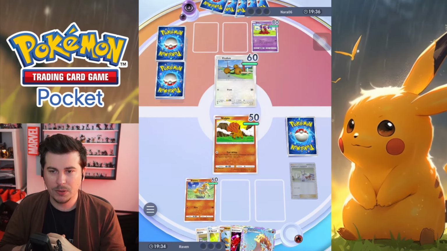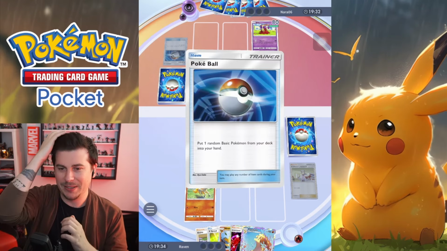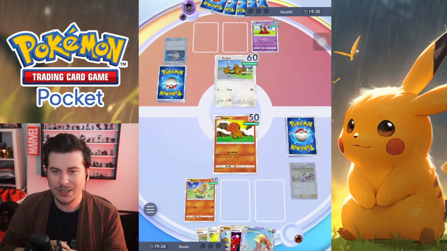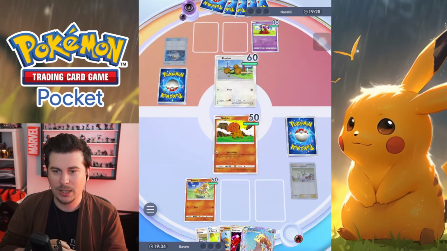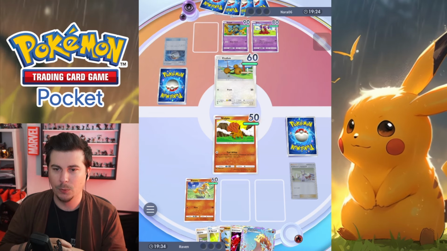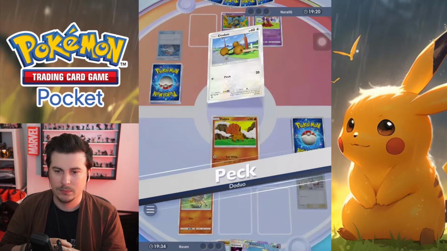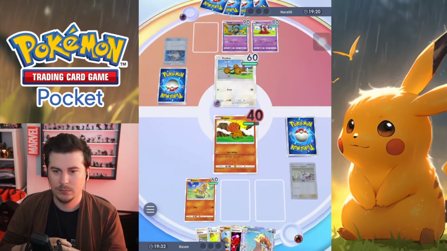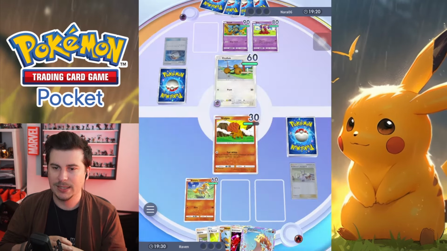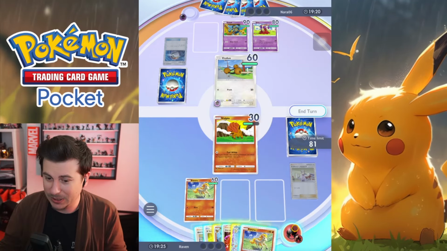Okay, so we've got Doduo, they've got Jinx in the back. We naturally play around Jinx anyway, because we don't use that much energy in the deck. Wow, okay, they're drawing a lot of basics. Ooh, okay. And this is what I'm talking about, right? If you look at this opening now, it's kind of ridiculous.